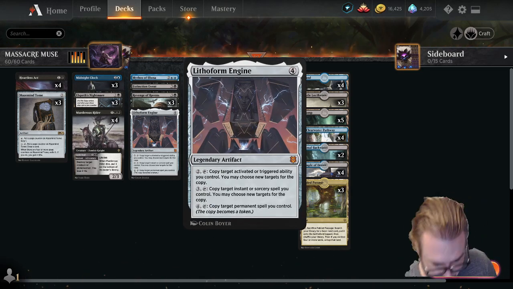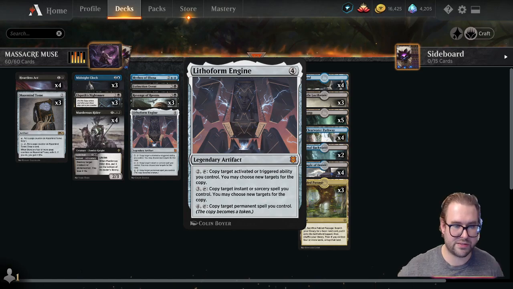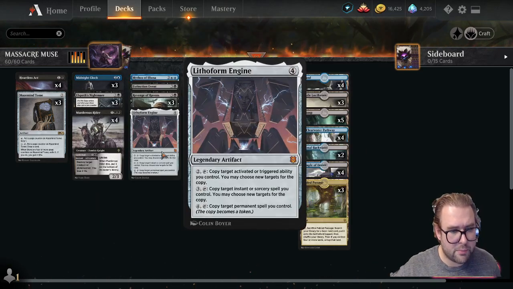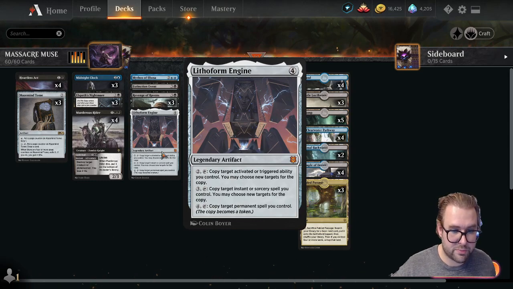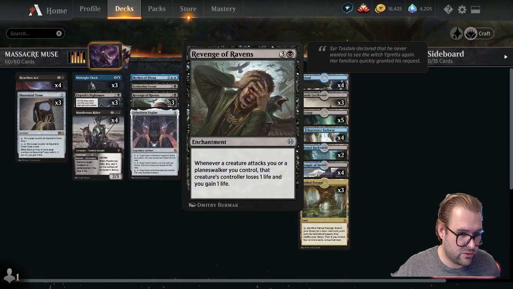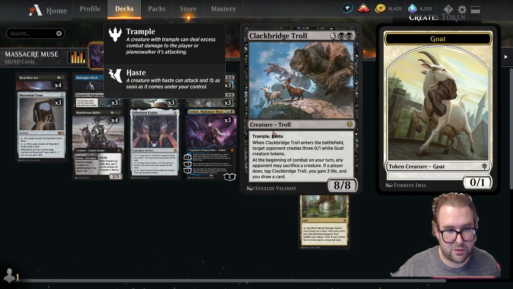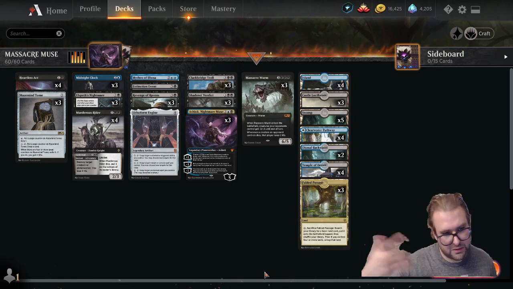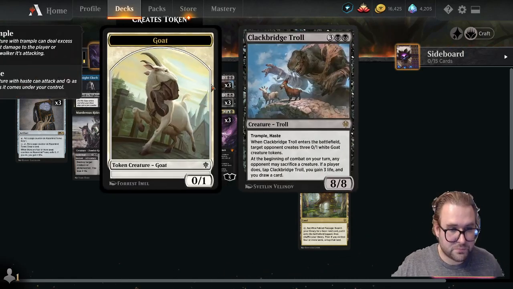Lithoform Engine is also busted and works so well with this deck. We can copy our instants or sorceries, we can copy our permanents, but usually we'll be using it for its first ability to copy activated or triggered abilities. We can do that with Revenge of Ravens, we can do that with Clackbridge Troll, we can do that with Massacre Wurm, we can do that with Ashiok. It's just on and on and on.